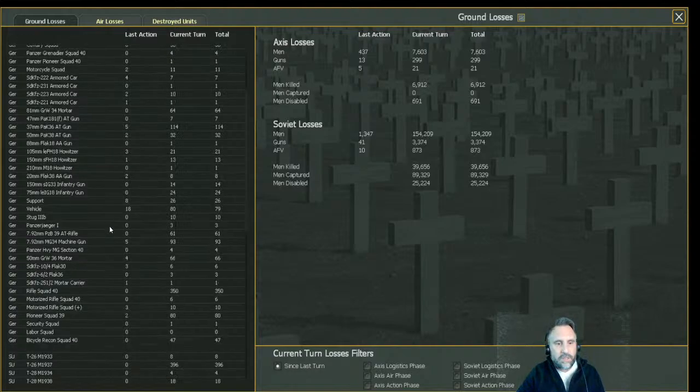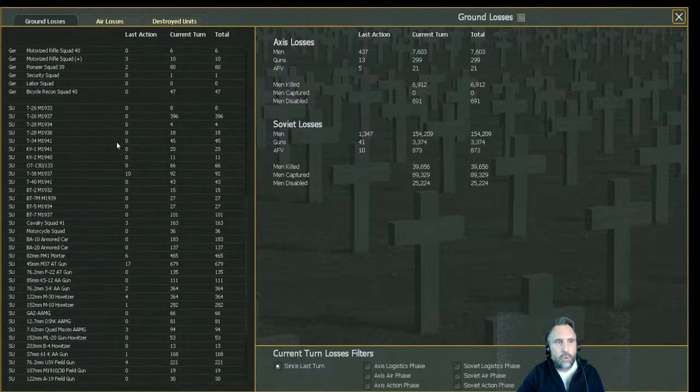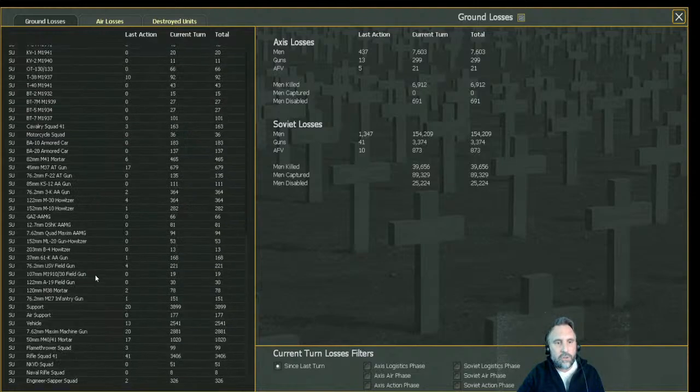I just thought I would point this out because I think it's very nicely presented, and much more so than the last game. So you can see all the German losses. You can then go into the Soviet losses. They've lost quite a bit of everything already. A lot of AT guns as well. So AT guns are endangered species on these battlefields, evidently.